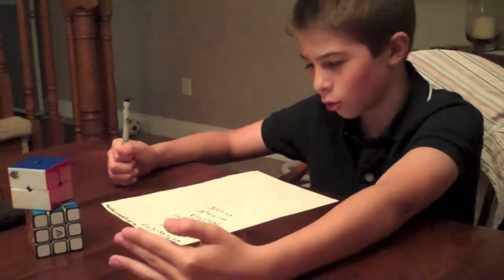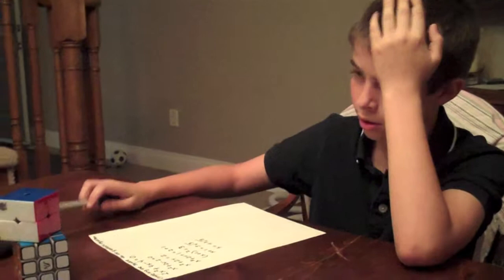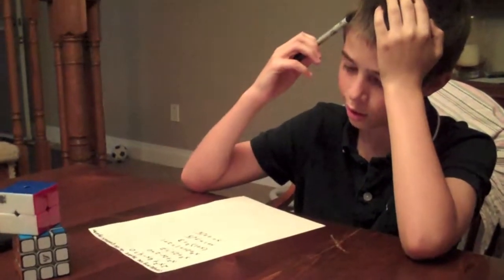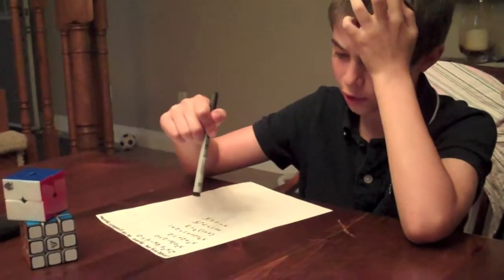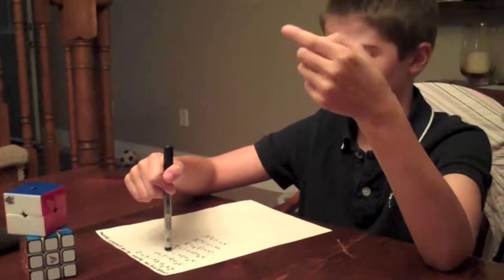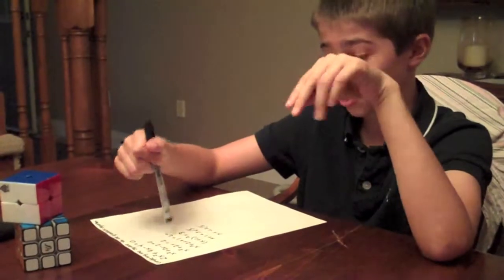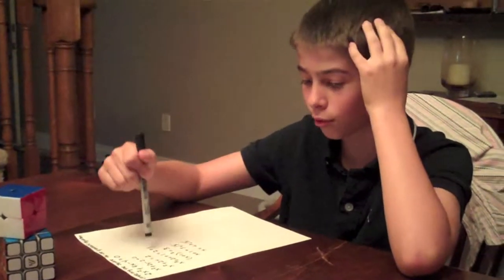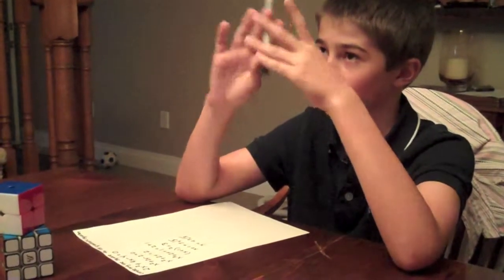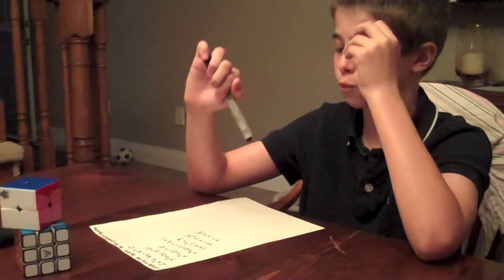Okay. Well, I know that 2x squared plus 4x minus 4 equals 0. So doesn't that therefore mean that x squared plus 2x minus 2 would equal 0? If so, x squared plus 2x equals 2. But that would also mean that x squared plus 2x plus 1 equals 2 plus 1. So therefore, (x plus 1) squared equals 3. So x plus 1 equals plus or minus the square root of 3. So, x equals minus 1 plus or minus the square root of 3.